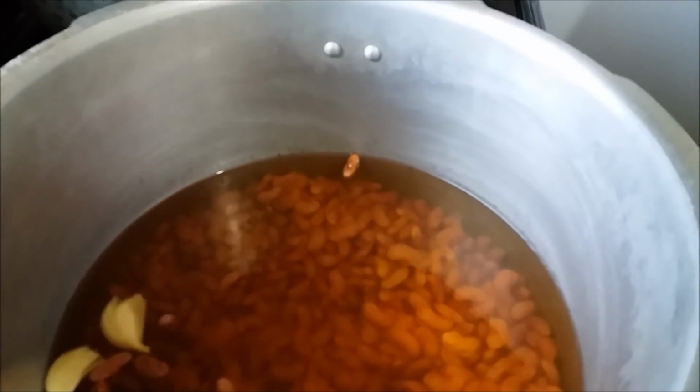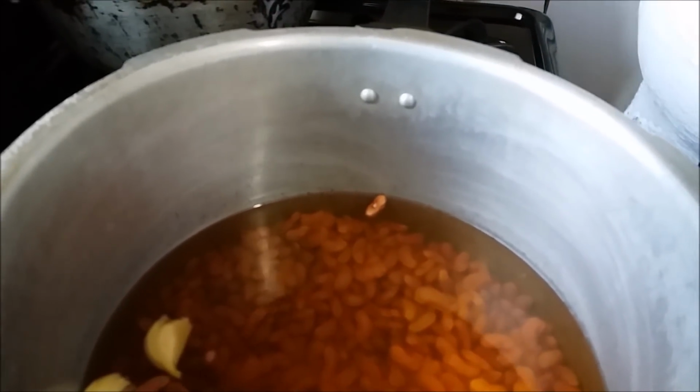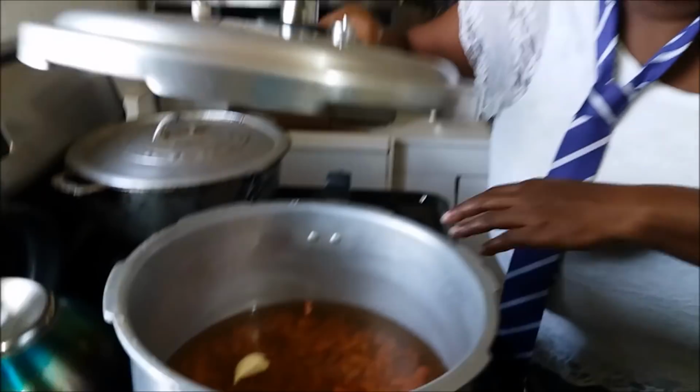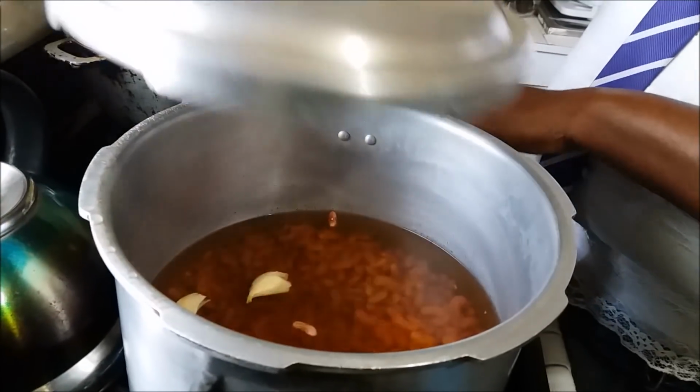Mind you, you can just use your pot. If you're using a regular pot, you would cover it and it would start boiling. Remember, when it starts boiling, it's going to froth, so you might want to lower your flame. Okay? But I'm not using the regular pot, I'm using the pressure cooker. So I'm going to cover up my pressure cooker, if you notice, and we'll leave this to cook.